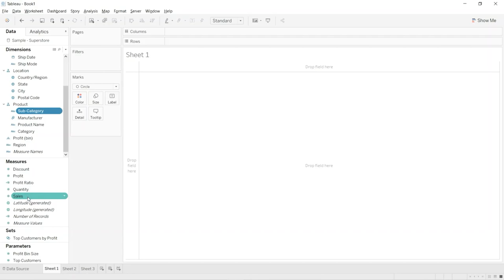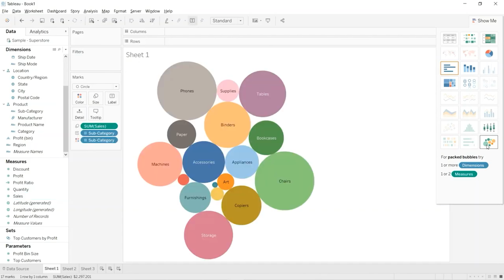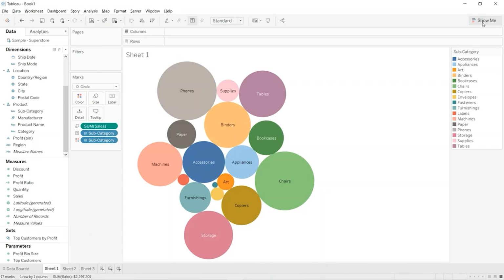I'll go for sales, and you need to hold the control key while selecting these two things. Then you go to the Show Me section over here and select packed bubbles. After clicking on packed bubbles, you'll see a simple basic bubble chart.